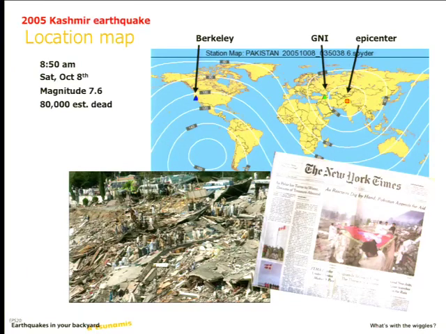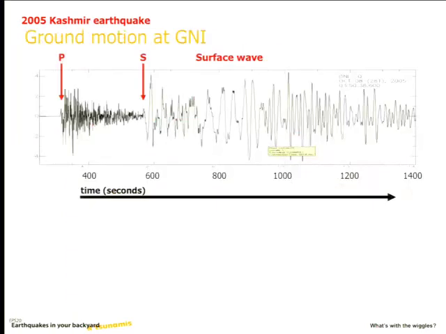Okay, so my first question is, how long do you think it takes for the seismic waves to get from Pakistan to easternmost Turkey? Just guess. 7 seconds, 30 minutes, 2 minutes, 3 minutes, 1 minute, 5 minutes. All right, I think we pretty much got it covered. 45 minutes.